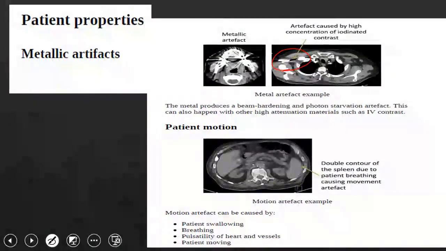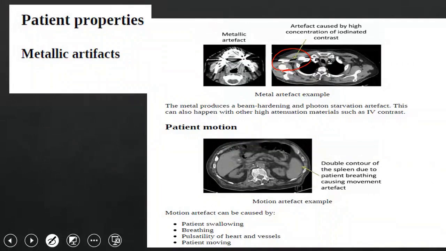As for patient motion, it is well known that the patient cannot control their breathing. They also cannot control swallowing, for example, if you are working on the neck. Also, there are factors that can cause artifacts during cardiac imaging, such as breathing or even the instability of your ECG. Arrhythmic cases or an unstable ECG can lead to irregular beats, which can cause a double contour effect, whether it appears here or elsewhere.